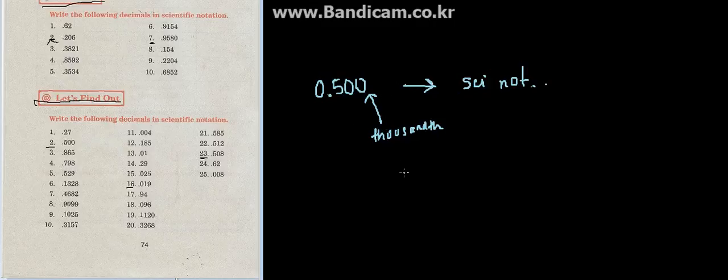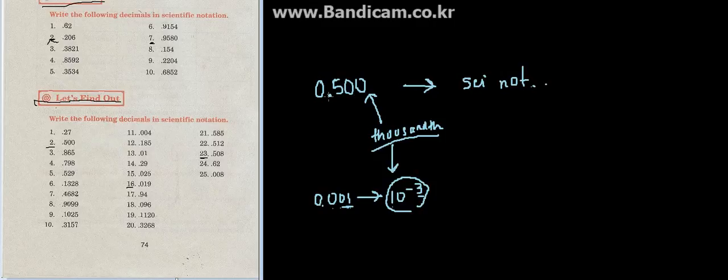Okay, first we have to find out how to write this thousands into an exponential form, and I'll help you with that. So the thousands exponential form will be 10 to the negative third. Why? Because the thousands place is at the third place. 1, 2, 3. Third place right after the decimal point. That's why you have the 3 here. 10 to the negative third power. So the thousands is basically 10 to the negative third in exponential notation form.